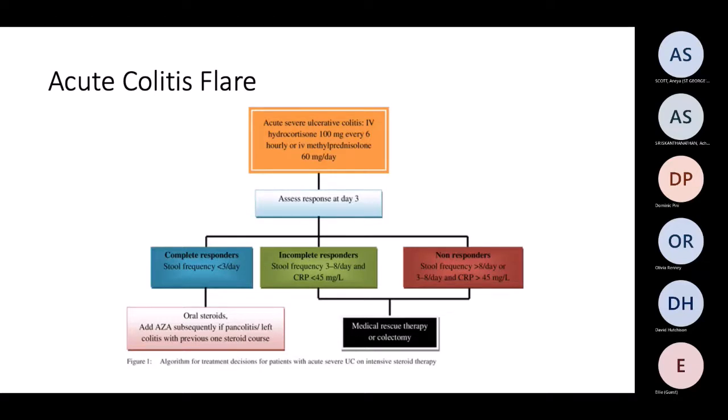And you can come back later and either remove the rectum, which will leave someone with a permanent ileostomy, or you can do what's called an ileoanal anastomosis or a J pouch, and that's sort of making a reservoir out of the small intestine and connecting that to the anal sphincter, which means the person doesn't have to have a stoma long term. This is only suitable, of course, for people with UC. If you try and do that procedure on people with Crohn's disease, there's a high chance that they'll get Crohn's in the new pouch that's being formed.